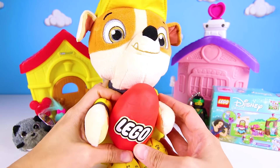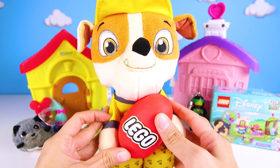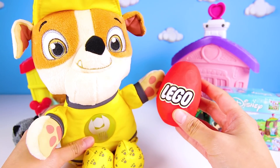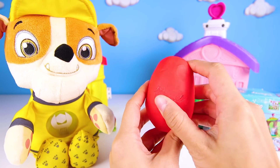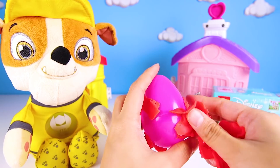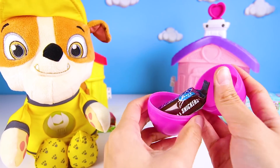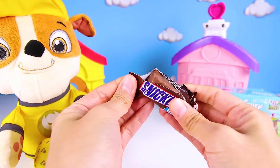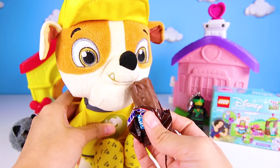I really love Satin's sparkly blue dress — it's so beautiful! Wow, that's all of our toys! That was a lot of toys! Hey there Rubble, I hope you like all of your toys! What do you have there — your mini Lego egg? That's great! Do you want to open it? Let's take a look inside! First, we have to get all of the red Play-Doh off, and inside is a pink egg! But what is inside the pink egg?